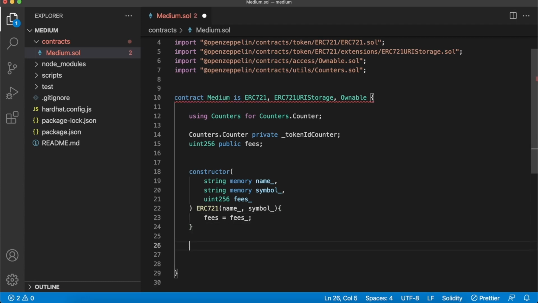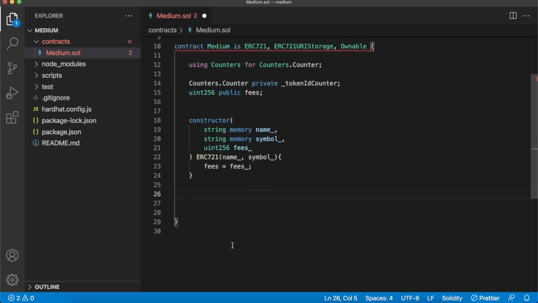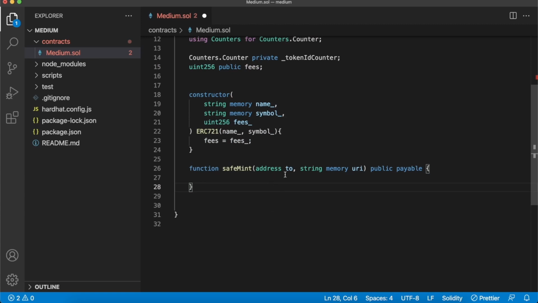And then we can go ahead and create our first function, and the only function we'll actually really be using, which will be called safeMint. And it takes as a parameter the to address, who the NFT is being minted to, and the URI, where the metadata for this token will be stored in string format. And this is a public payable function because we will need to pay the fee associated with minting this NFT to the owner of the smart contract, i.e.